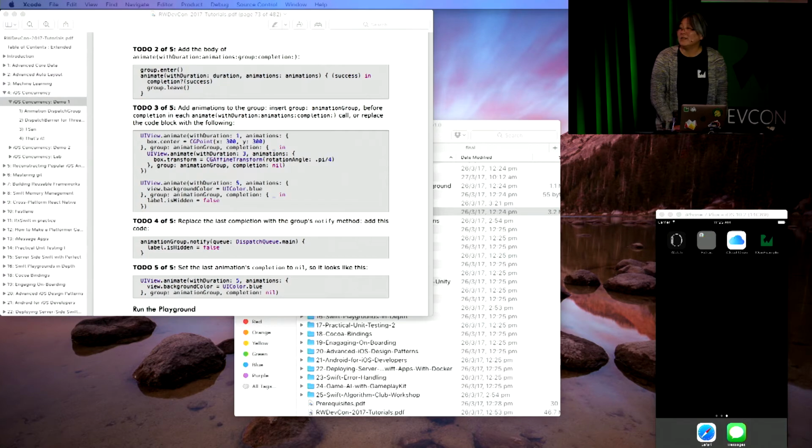Why do we need the isolation queue to read the name? It's because otherwise, because the print statement is not a barrier task, it can be running concurrently with other things. And so something else could be sneaking in and changing stuff. And so we need to protect. It's a common design pattern, just to call sync whenever you're setting or fetching the values of an object that can be accessed by multiple threads.